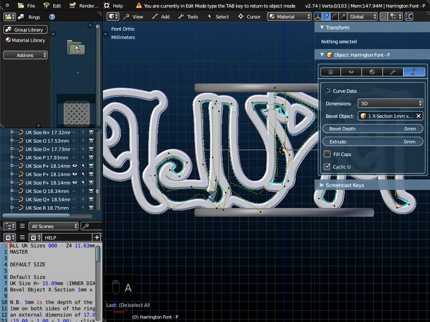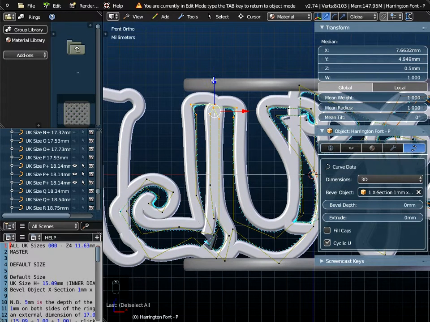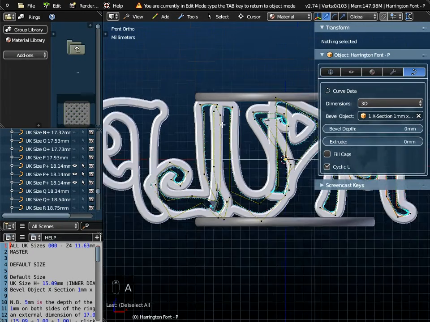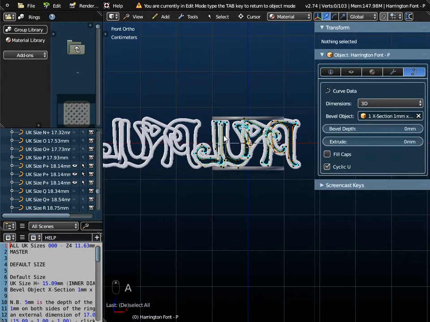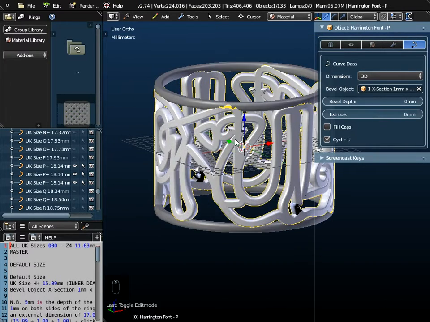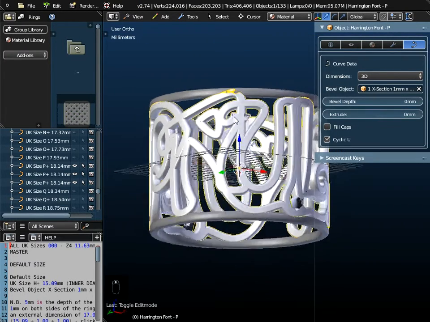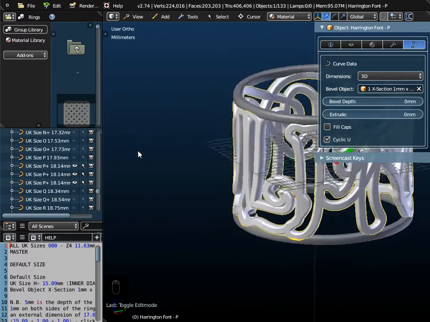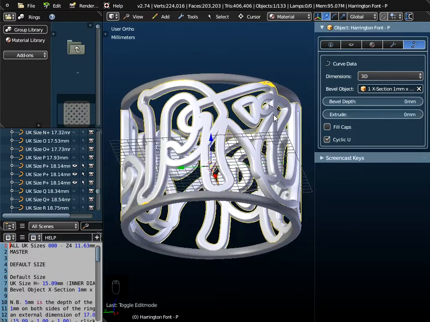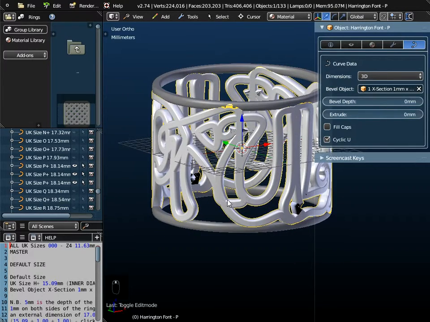A to deselect, and again I could do the same at the top here. I could just select those points there and just drag them up slightly so that they are touching the ring, and then A to deselect. So when I look now, I've got the ring overlapping. I've got no bits sticking out at the top and the bottom, so I should be okay there.